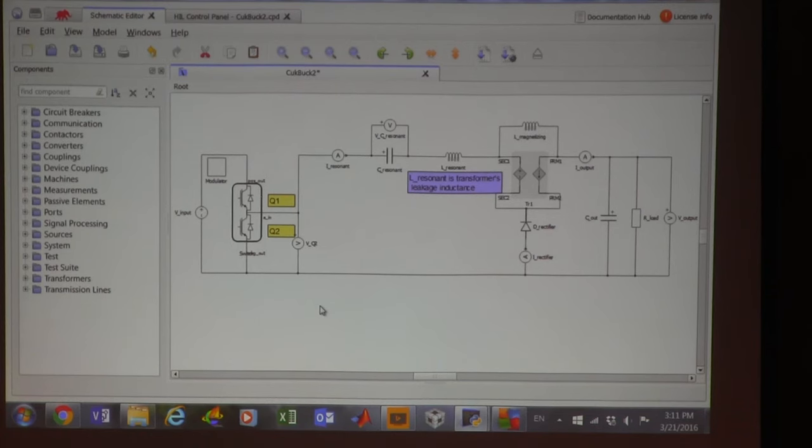Every transformer, including an autotransformer, has built-in leakage inductance. I don't think there is any other converter where the leakage inductance of the transformer is taken as part of fundamental circuit operation without causing problems. All switching converters with isolation have leakage inductance — one-half L·I² — whatever the leakage inductance is times peak current squared. Since everybody is on a bandwagon going to five or even ten megahertz, that loss which was 5% becomes like 40% at 10 MHz.